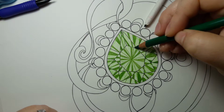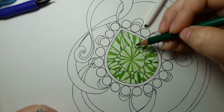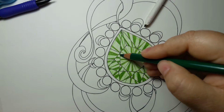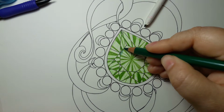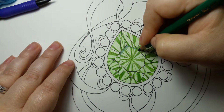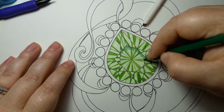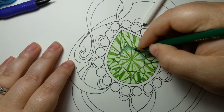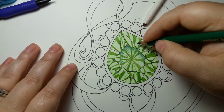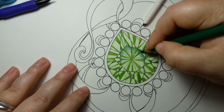So like I said, if this one's going to be light and this one's going to be light, like the highlights coming off of here are the bright whites, then I want this, this, and this. Always the middle. The middle comes down and it is dark all around the middle. So I usually start there, just doing light shading around there, and then as we go, I will add more darks and stuff like that.